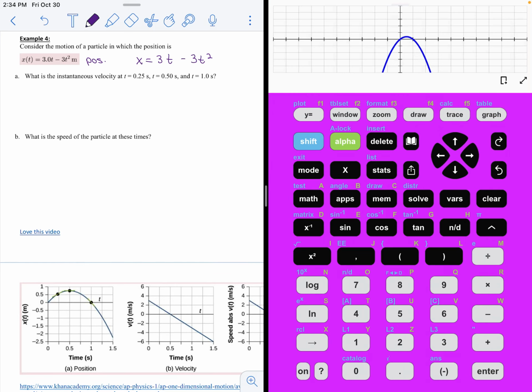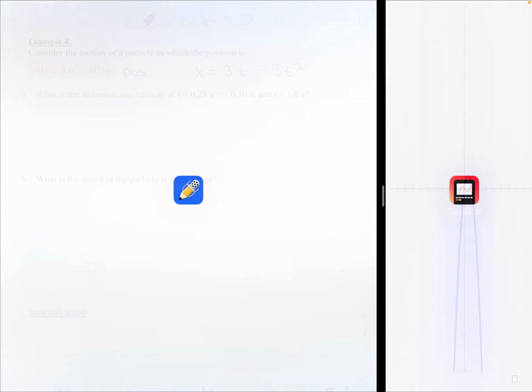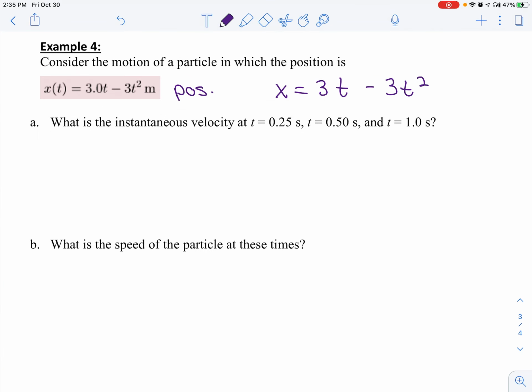Okay, you guys can see it's a parabola, so the position is constantly changing. You guys can see that here, I hope. Okay? In other words, it's not like a straight line or anything. It's not standing still. What is the velocity? Instantaneous velocity, we need to do the derivative. Derivative of position. Please memorize that.